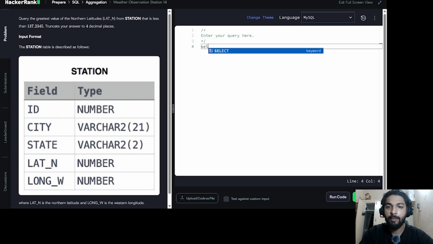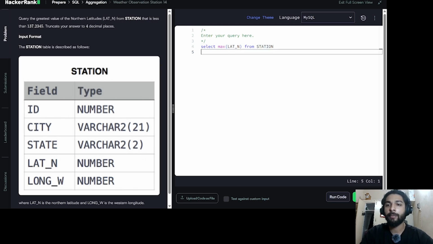So we'll say select greatest. We have to find the greatest value of latitude, which means the maximum of latitude, northern latitude, from station. So you can just read the text from there and write your query. It's that easy. That is less than 137.2345. And you have to truncate the answer.